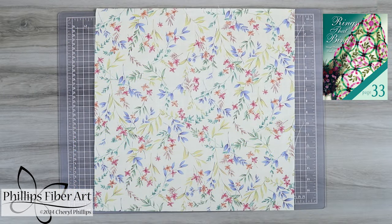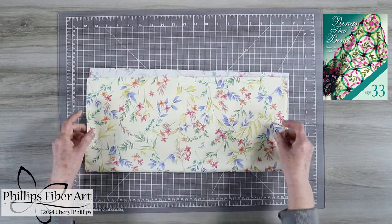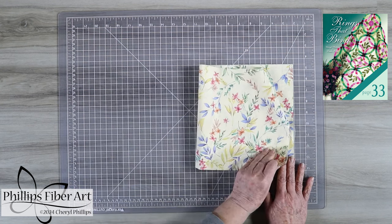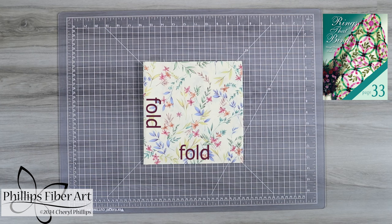Let's get started with a large square of backing fabric. Be sure to press this thoroughly. You may want to use some spray sizing or a mist of water to help that square shrink now rather than later. Most of the time, fabric will shrink more in one direction than the other, so you don't want your circle to become an oval. Once you're satisfied, fold the square in half and crease it with the iron, and then fold it in half and press it again. Now we're ready to cut our folded square into a circle.